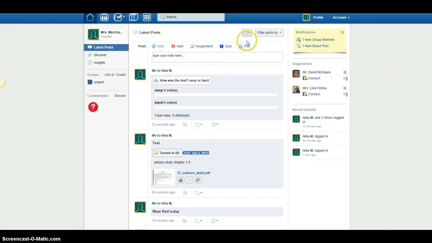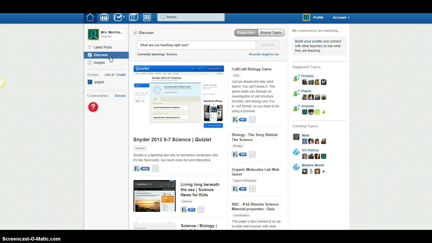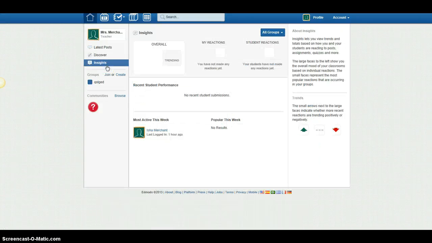So that's basically all the features that are up here available for the teachers to be able to give to their students. Lastly, there's two tabs here, Discover and Insights. If I want to see, there's all these different sales that relate to my field, so I can look through this here, and maybe on my own time I can study this further as a teacher and see if there's something that I could use from here. Insights basically gives me a reaction of how my class is feeling. Just like my students could reply to me, they can tell me how they're feeling at this point, how they're reacting. So that's basically the whole picture of how Edmodo works.